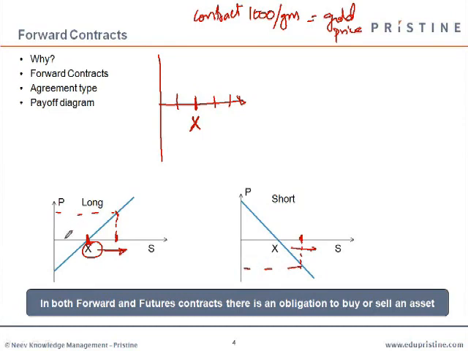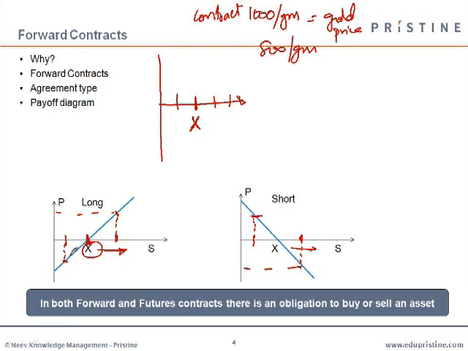Take the opposite example, when your underlying gold price is less than your strike price. Let's say it is 800 rupees per gram. Then obviously the party which is long is going to lose money. Negative payoff, right? Whereas in the same situation, your short will make positive money, right? So that's the idea. Money is only transferred between the long position and the short position, or vice versa, depending on which end of the spectrum they are, okay? Money is never created nor destroyed.